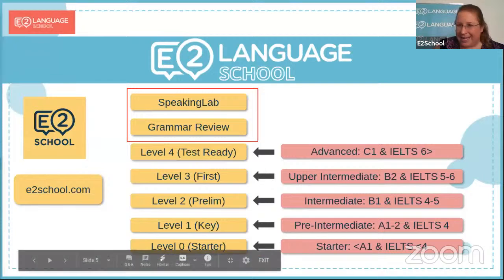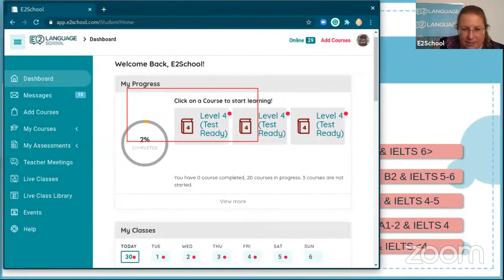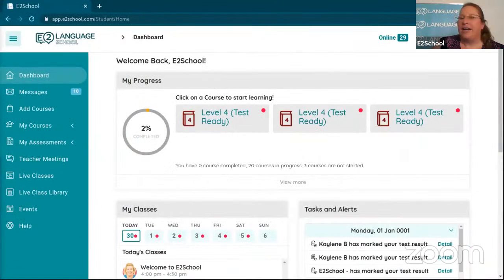So let me go and take you over to the actual school website and show you what a school account looks like. So I need your help now, and I need you guys to tell me, did I share my screen correctly? I don't think I have. It's almost there. There we go. Can you see a school student account that looks a little bit like yours? Excellent. Thank you, Satish. That's what we're looking for.